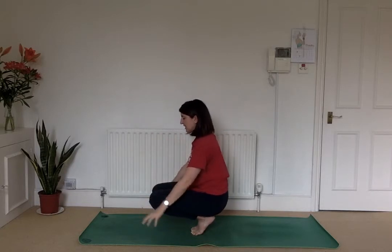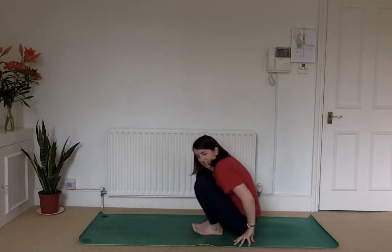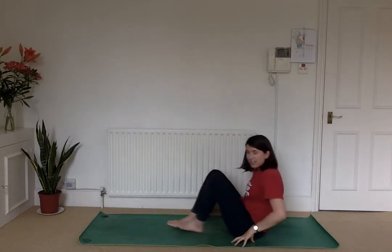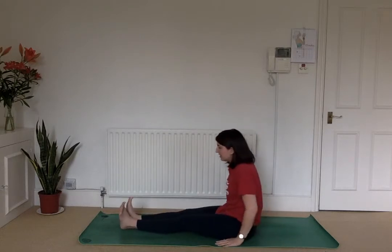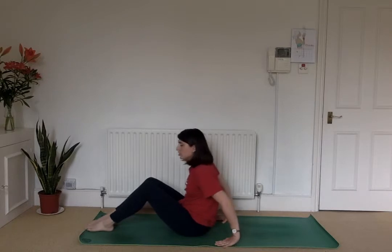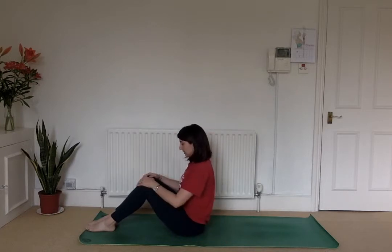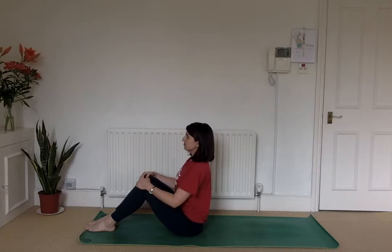Slowly bring the fingertips to the earth if they're not there already. And then bring the hands or the fingertips behind to slowly lower the seat down. Lengthen the legs in front of you. And shuffle your way forward so that the toes are right on the end of the mat. Keep the soles of the feet pressing down, knees up to the sky. Take a breath in here with hands on the knees, sit up tall.